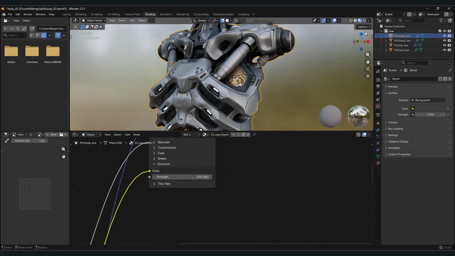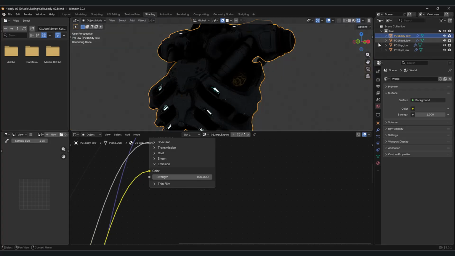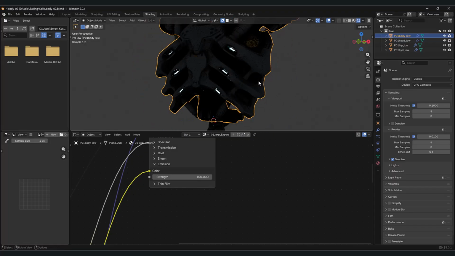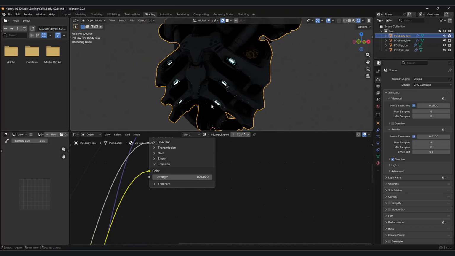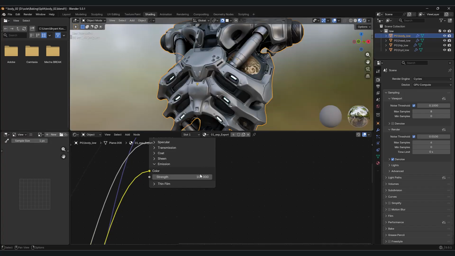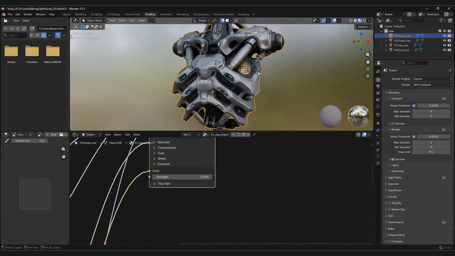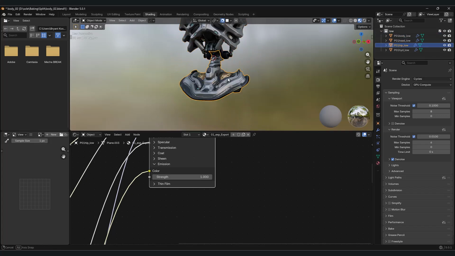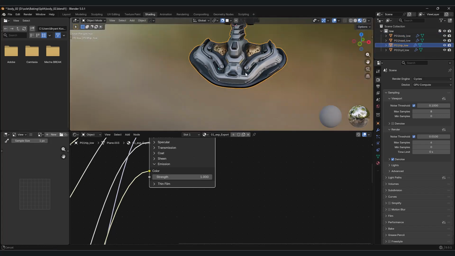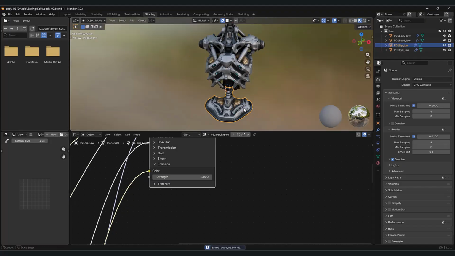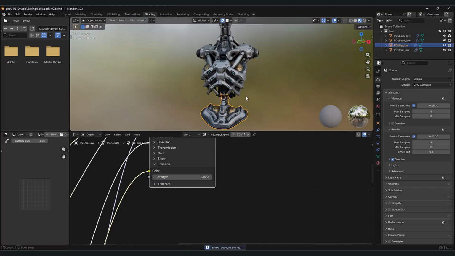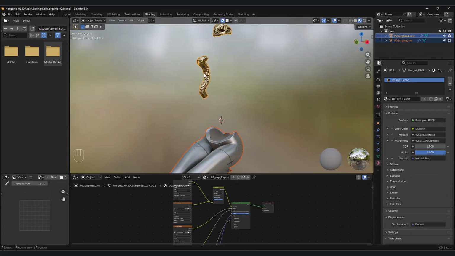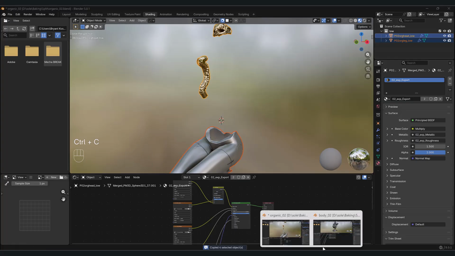It's hard to tell, but if I go to Cycles rendering, then it should be a lot easier to tell. Well, I need a scene in this world first, but yeah, that's pretty much it. I'm gonna keep it at 1 for now. I believe I had emission on this guy too, yeah, so all the emissions are on, so perfect.